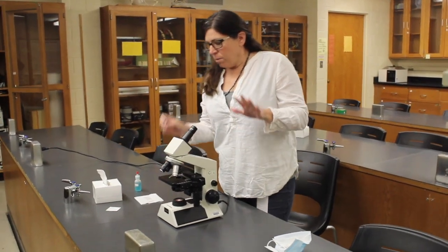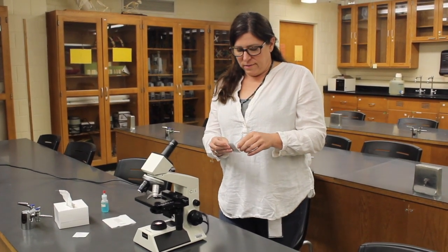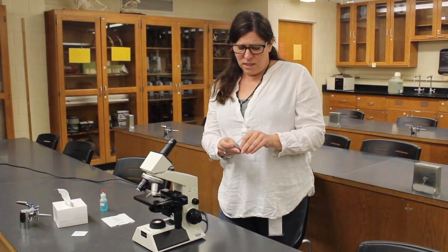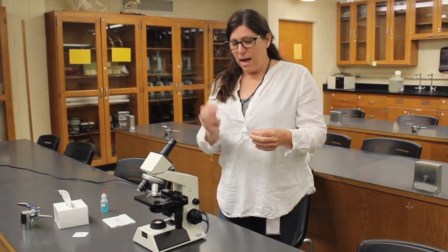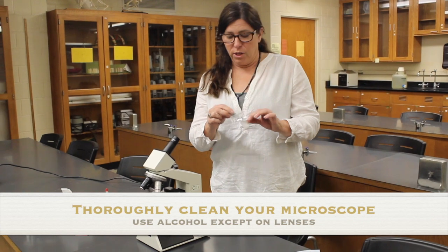When you have your microscope with you, the first thing you're going to do is clean it. Again, we're being very careful in time of COVID. So even though it hasn't been used for, you know, a half hour or several days, you're going to clean it. This is an alcohol prep pad, and we're supplying these for you.